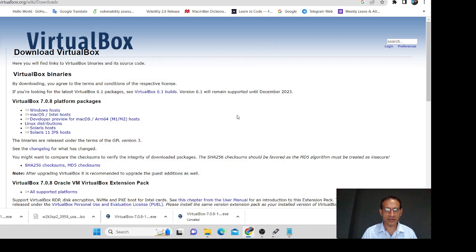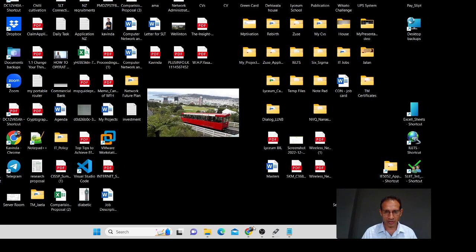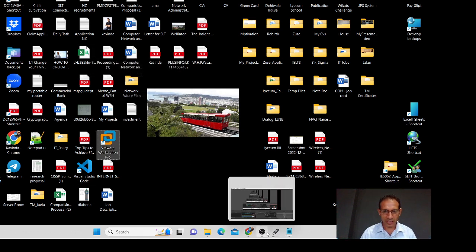Now finish. When you click finish, hopefully you can see the VirtualBox icon on your desktop. Okay, however, it has been removed.